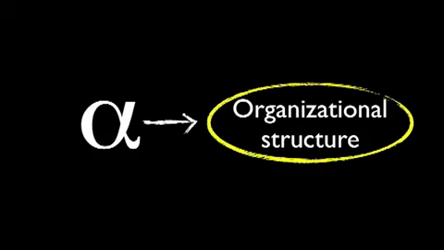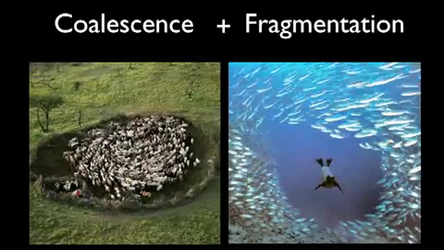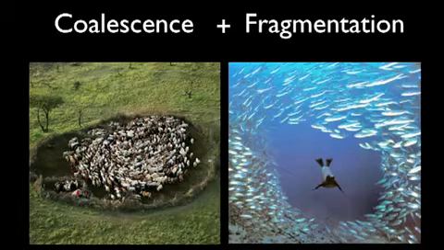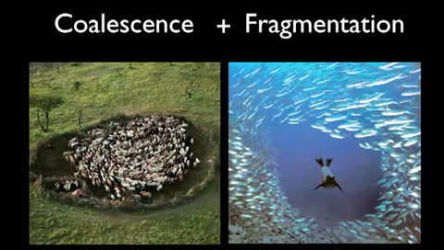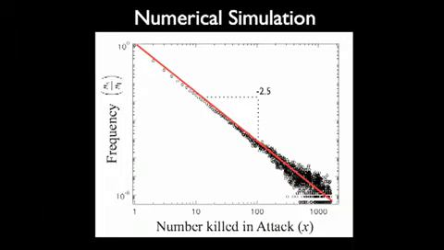So what? This is data, statistics — what does it tell us about these conflicts? And that was a challenge we had to face as physicists. What we really found was that alpha, if we think about it, is the organizational structure of the insurgency. Alpha is the distribution of the sizes of attacks, which is really the distribution of the group strength carrying out the attacks. And so we look at a process of group dynamics — coalescence and fragmentation. Groups coming together, groups breaking apart. And we start running the numbers on this. Can we simulate it? Can we create the kind of patterns that we're seeing in places like Iraq? Turns out we do a reasonable job. We can run these simulations and recreate this using a process of group dynamics to explain the patterns we see around the conflicts around the world.